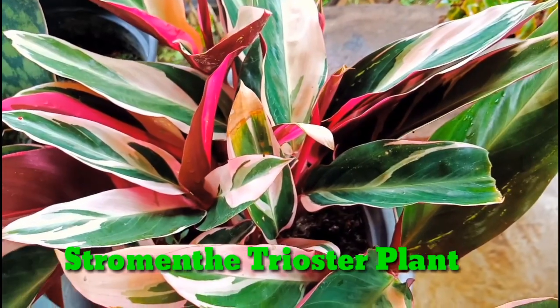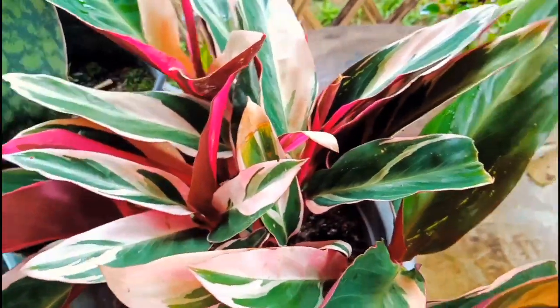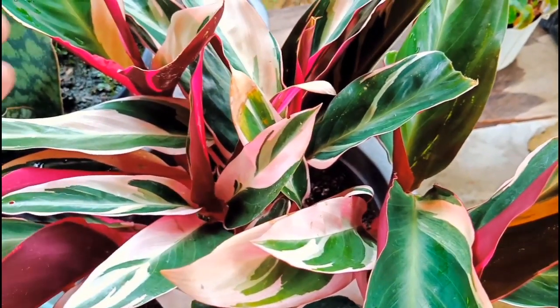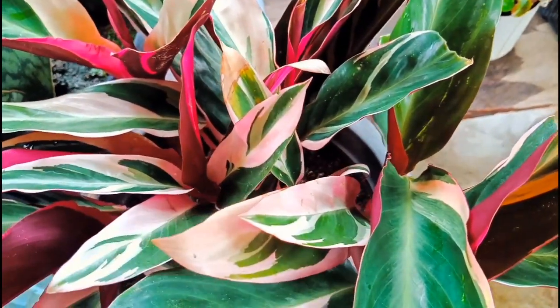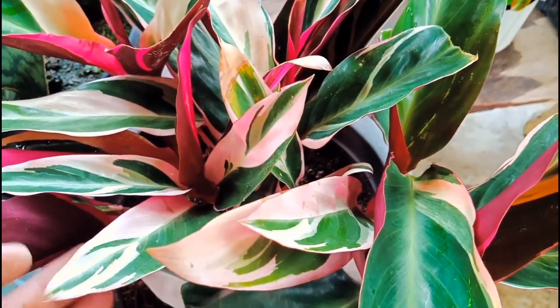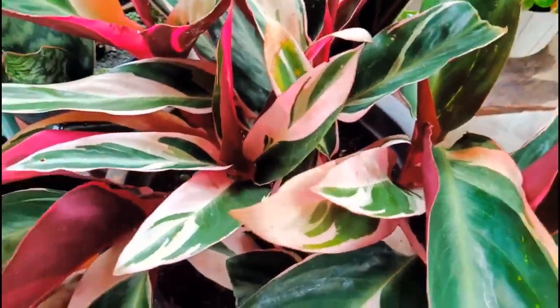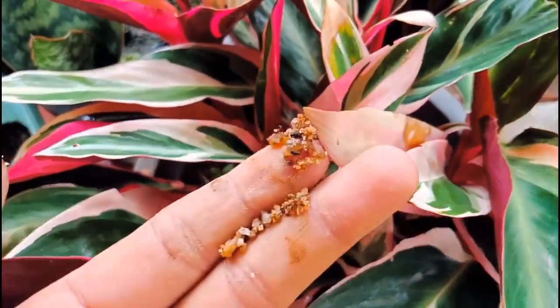So friends, the next I have is Stromanthe triostar plant. It's the same care as other indoor plants do. So this plant can be propagated by cutting, so you have to separate it with the roots. So it looks really beautiful. You can see the pink and the white and the green stripe. So about watering, you can give daily water. So you can keep it both indoors and outdoors.